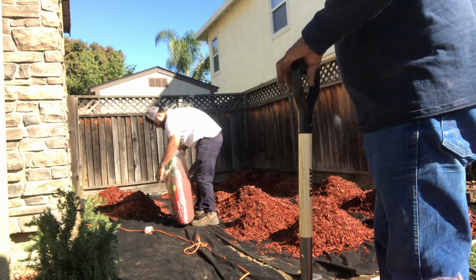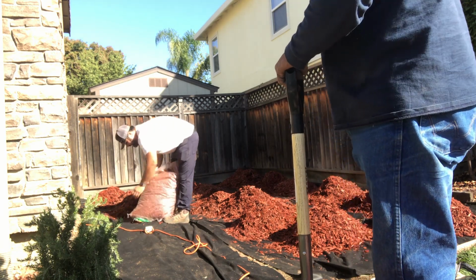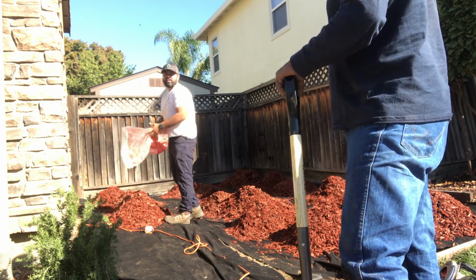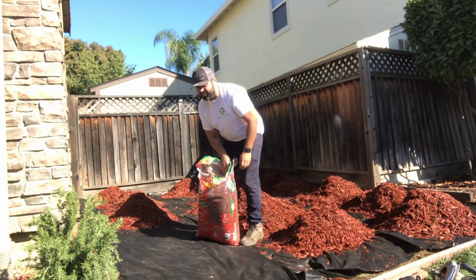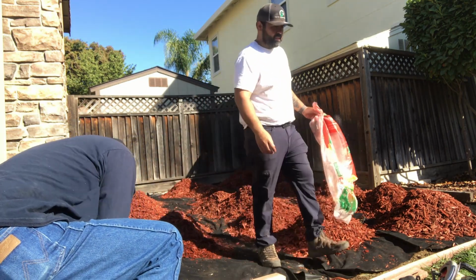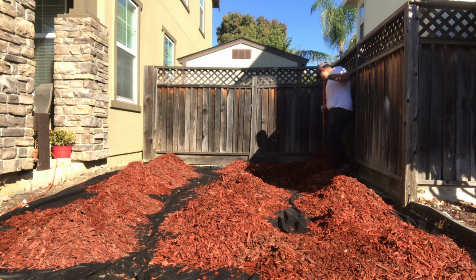When we do buy mulch, we like to buy them by half yard. We never go to Home Depot and actually buy the bags, unless the customer does want them from Home Depot, then we'll go ahead and do so as well. It's all honestly on the customers on what they want and how much they want to spend at the end of the day. And if you guys are concerned, yeah, we did anchor these weed barriers down.